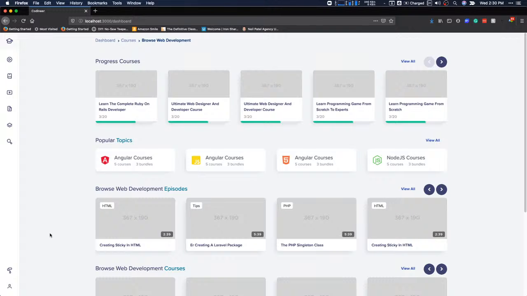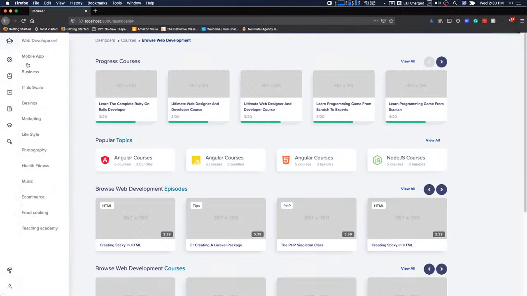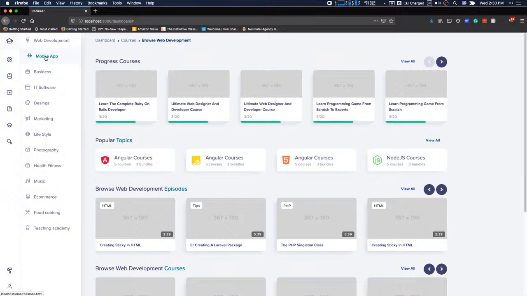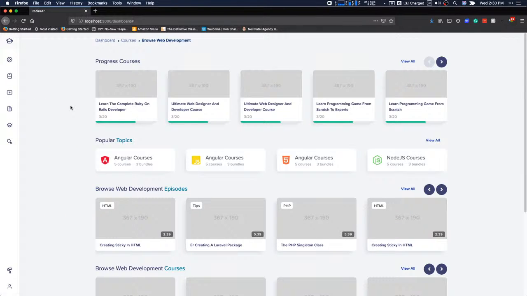authentication. And the reason is because honestly, I want to add an admin section to this, right? So that way I can manage some of this stuff. In fact, an admin section may just have another, like where it says progress courses, right above it might just have admin.